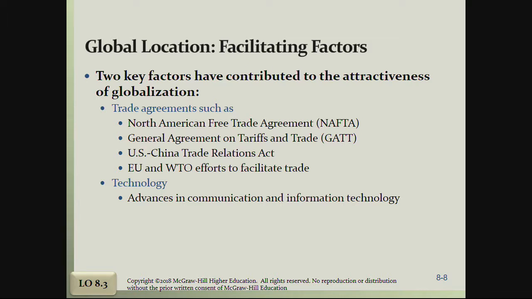Cost of manufacturing, right? Because of tariff or tax reductions, if you are under the same agreement, you can definitely decrease your cost. Another reason for the booming of globalization is technology, communication and information technology. We have high-speed internet, real-time data transmission, and communication.